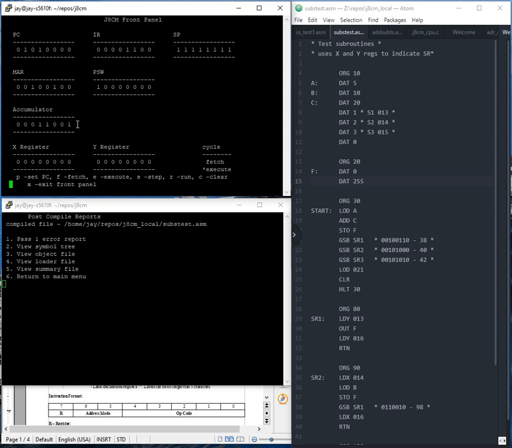Next, we call subroutine 1, and you can see the stack pointer is actually all 1s, decremented from all 0s to all 1s. I know it looks like it went the other way, but it rolls around. So now it's pointing to the top of memory, location 255. Before we look at that, we'll go a couple more steps. We have the load Y, and here's where I put the 1 in the Y register to tell me that I'm in subroutine 1. Next, we'll write the contents of that buffer to the output stream. That's what the 1 in the instruction register is telling us.